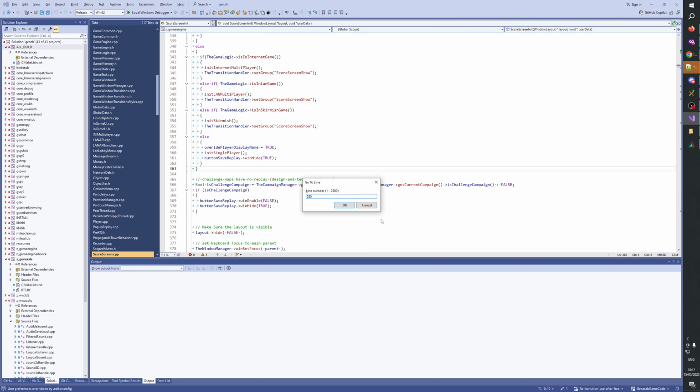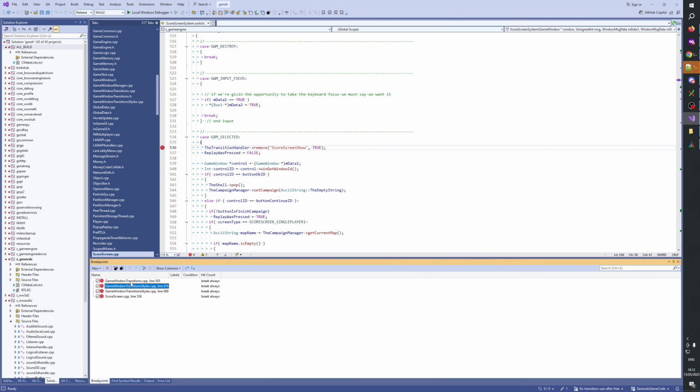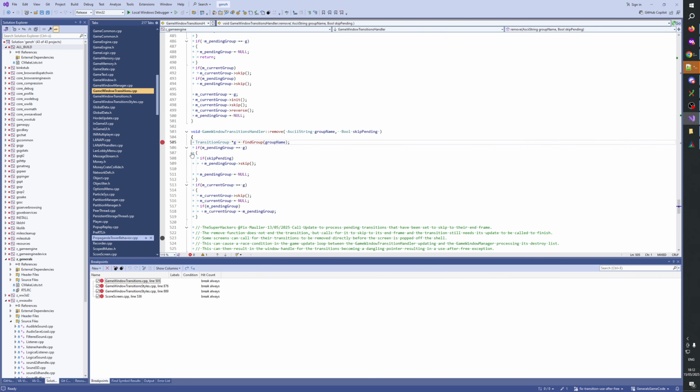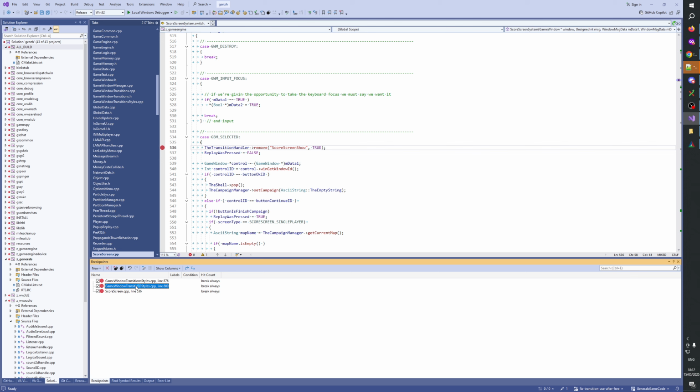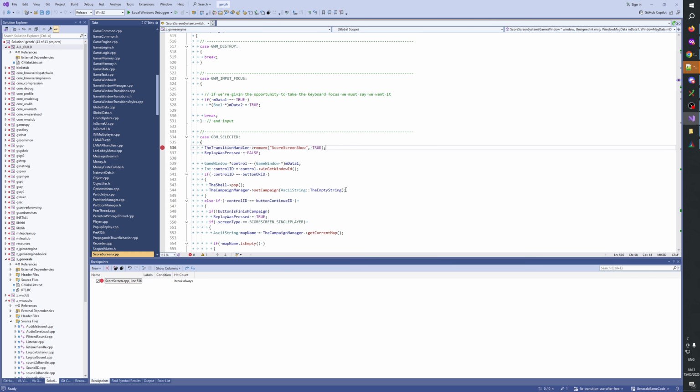Okay, so we put a breakpoint here. And we remove this, and this, and this. Good, okay.